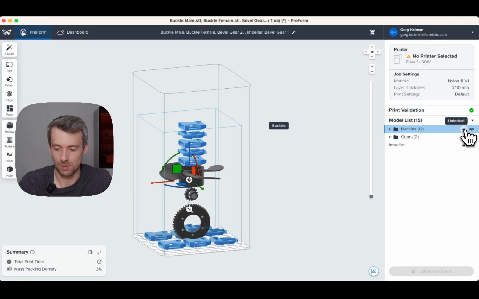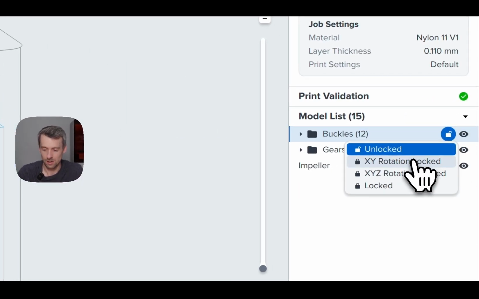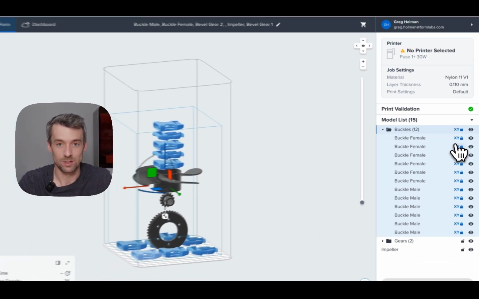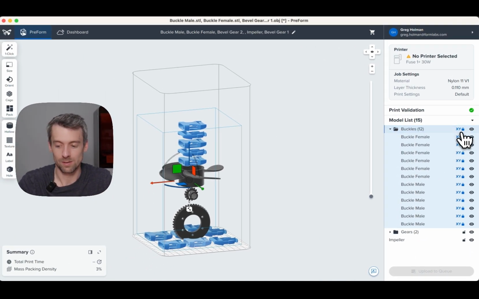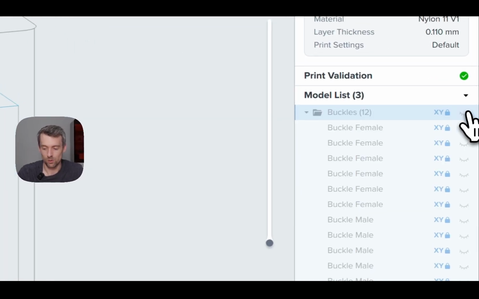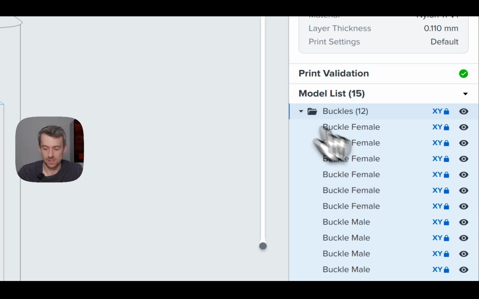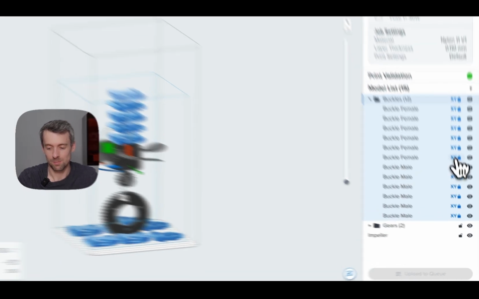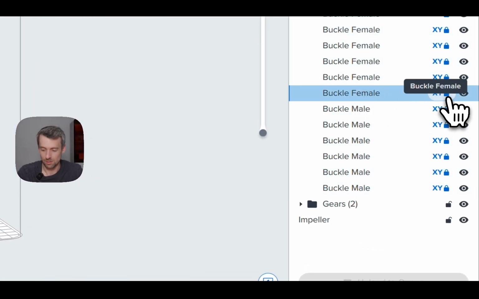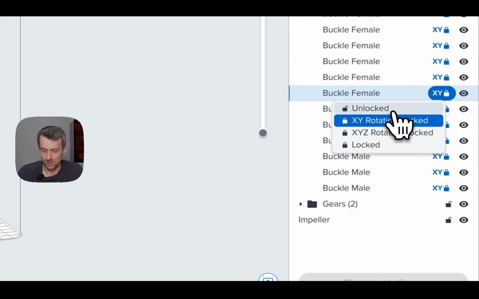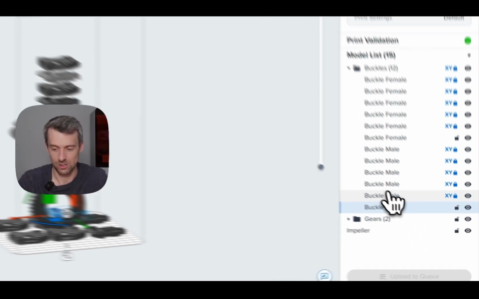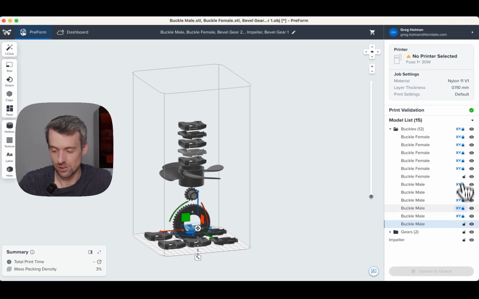So what you can do is you can go to the parent, the folder top, and you can go right into the lock XY rotation, and you'll see that all of the children, the buckles within the folder, do inherit the value that you set there for the locking. And the same here for show and hide. It's a nice little feature, but let's say you do want 1 or 2 of them to be a different locking mechanism. So let's say maybe for the female buckle here, 1 set of buckles, I want to unlock them just to see how they function on the other side, and then I can check between the 2. So you'll see that I can do back and forth.